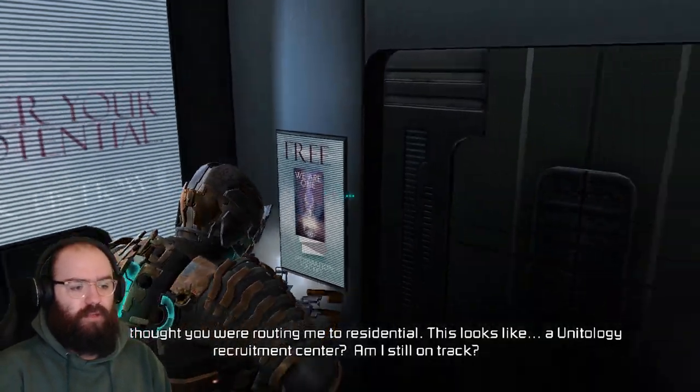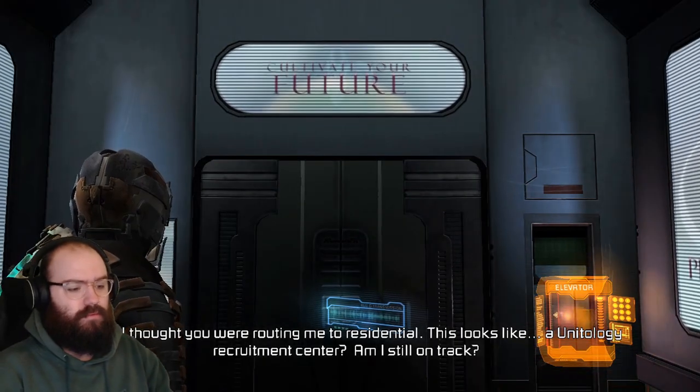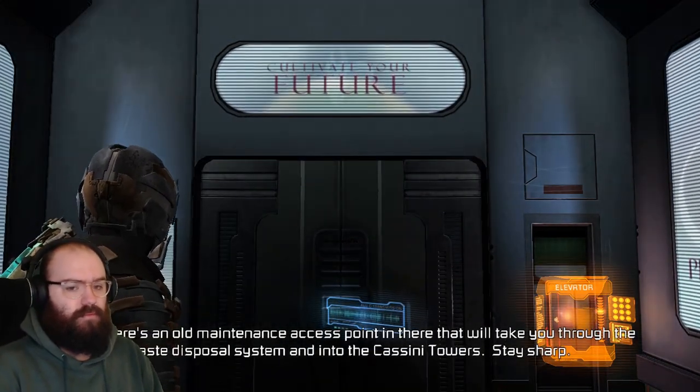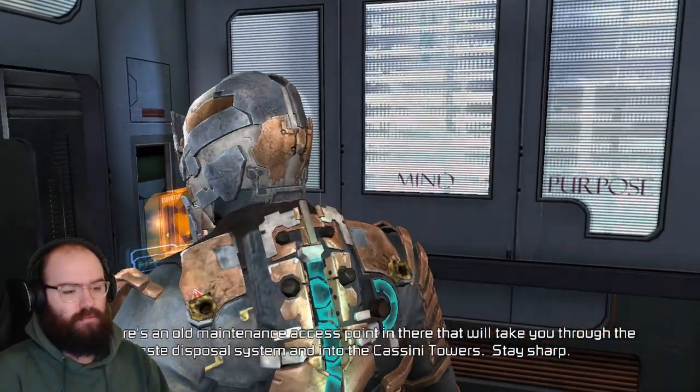Free information. I thought you were routing me to residential. This looks like a Unitology recruitment center. Am I still on track? Yes. There's an old maintenance access point in there that'll take you through the waste disposal system and into the Cassini Towers. Stay sharp.